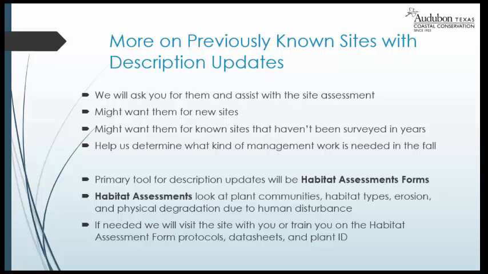Primarily, these habitat assessments cover plant communities, habitat types, erosion, and the physical degradation due to human disturbance, so that's like tons of trash or that sort of thing. That's a whole other ball game, but it may come up more for these rookery sites that we didn't know about or that were old, abandoned, and then you're using them again, than we've really seen with the foraging habitats. And like I said, I'll be happy to train you or just go out to that site with you and go over it, because I'm pretty good with plants.